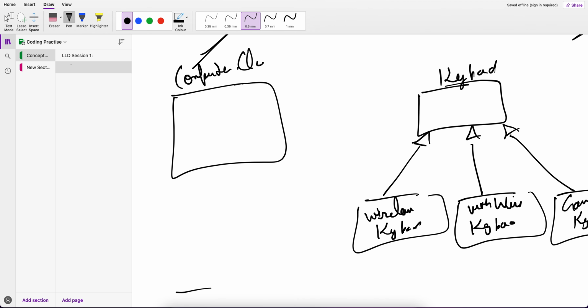computer class, so no, not computer class, so computer has keyboard, correct?